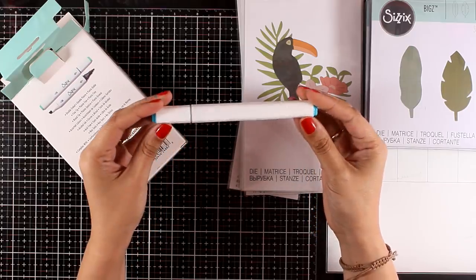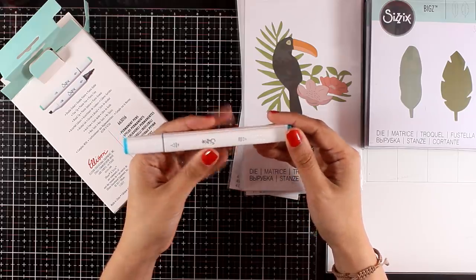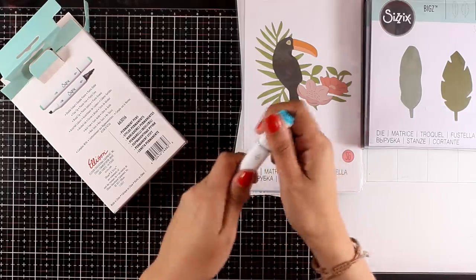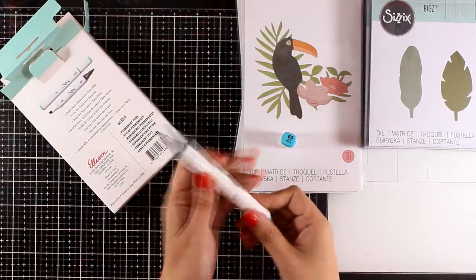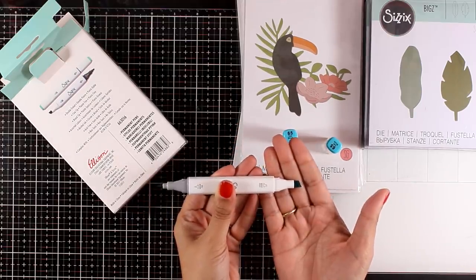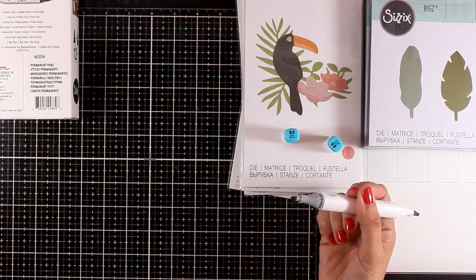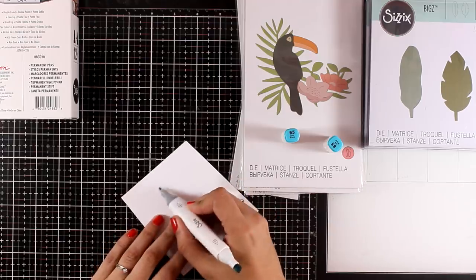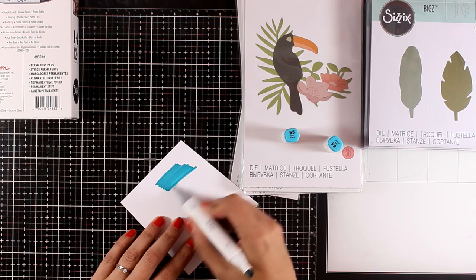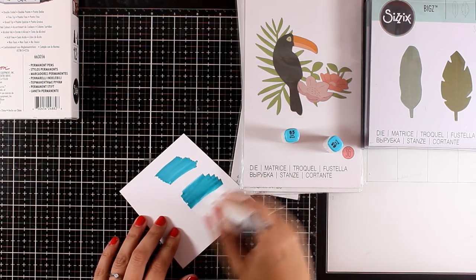You can see that they have two nibs. Everything is marked on the caps — both the color and the number. There isn't a number on the barrel, but they are nice and rectangular in shape so you know they are not going to roll on your surface. They are also marked with a thin band on one side so you know which nib is which. They come with a fine tip and a chisel tip — and I'm going to try them out here so you can see how they write. Beautiful color!